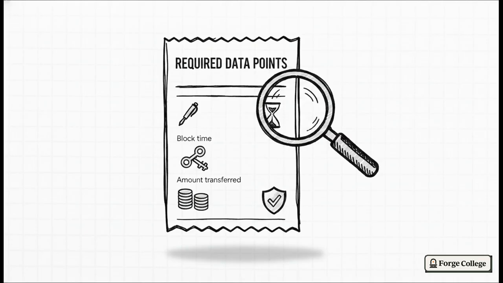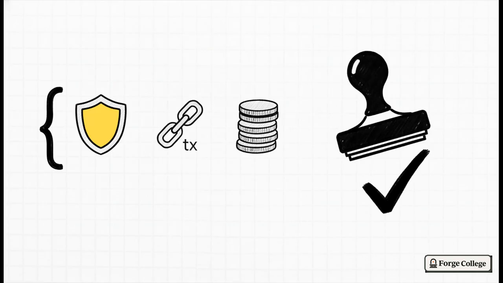The required data points here are pretty straightforward but absolutely essential. You need the unique transaction signature, the block time or slot number, the public keys for both the origin and the beneficiary, the exact amount transferred, and most crucially, the compliance result code. Think about what a tiny, minimalist string of JSON text looks like floating in the logs. It just has the compliance OK, the transaction signature, and the amount. That is your literal stamp of approval.